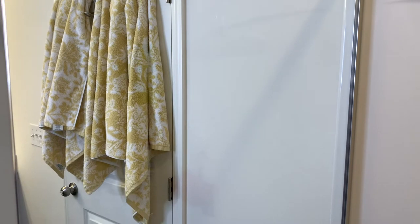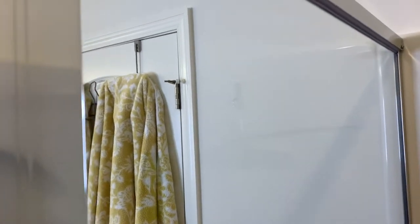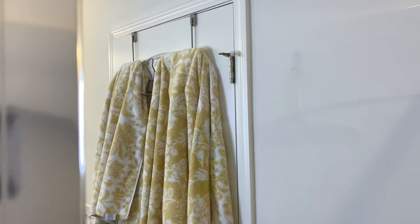Here you go — this is the glass wall cleaned up with my dishwasher detergent tablet. Everything is clear and crisp, and earlier there was some soap scum right on the edge here and that's actually gone now. As you can see, it's a pretty easy way to clean up your own shower. Daily maintenance is the best way to do it with a squeegee, but overall it's going to build up and the best way to clean it up is through this easy hack — a dishwasher detergent tab and a couple of other things you have laying around the house. Let me know if you guys are using this tip in your own home, and if there's something I could be doing better I'd love to know. I hope to see you guys back again soon, and thanks for hanging with JK.